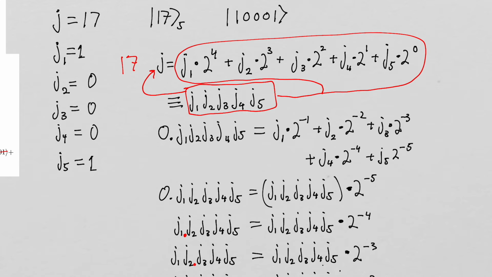Now, there is another key piece to this, whereas if I put this 0 point in front and I string these things up, well, now I'm kind of doing the opposite. J1 is still the most significant bit, but now I'm dividing it by 2. J2 is the next significant bit, and I'm dividing it by 4. And likewise, 3 dividing by 8, 4 dividing by 16, and now J5 is actually being divided by 32. So this is the binary decimal form.